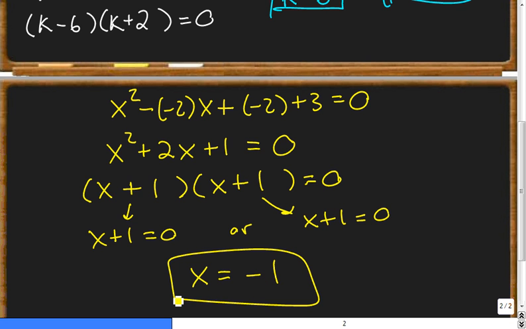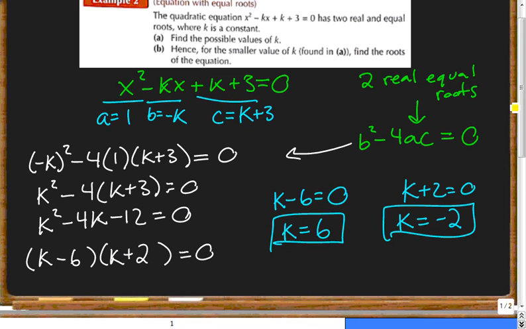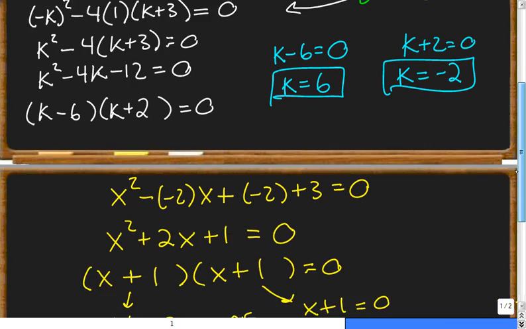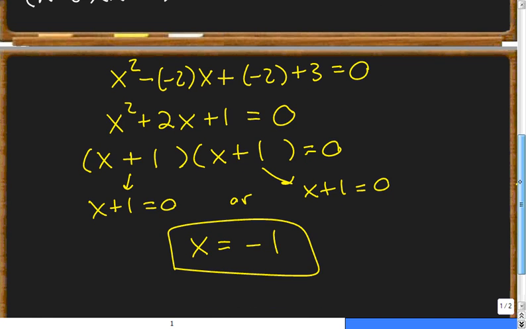So based off that, now the k for being 6 would have some sort of different option. That can happen when we have some unknowns, but we used the idea that they gave us at the beginning of two real and equal roots. And we said, okay, well, if that's true, then we know that we can use the discriminant to find that, because the discriminant would equal 0 for two equal roots. And that's even proven down here. By using negative 2 plugged back in, we see that we end up with two roots that are both negative 1. And so that's what our answer is going to be.